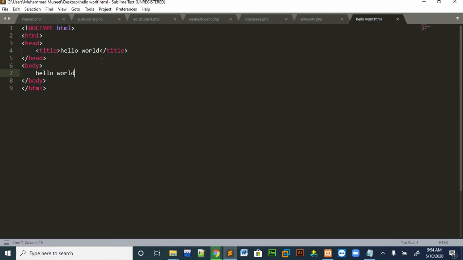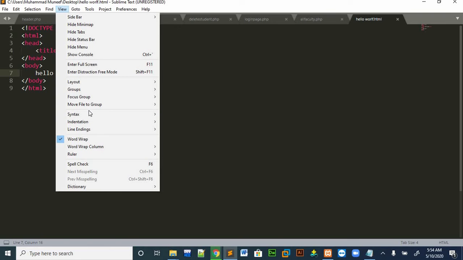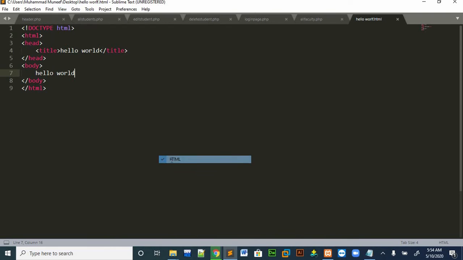After opening Sublime Text, you can go to View, then Syntax, and then select HTML. This will help you get all the tag pop-ups. It will recommend all the tags you are writing or want to write by just writing the first word of the tag.